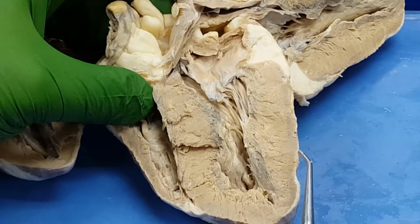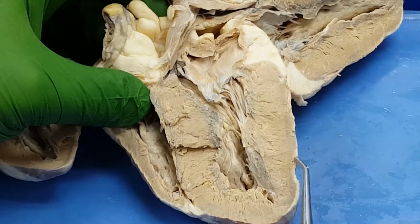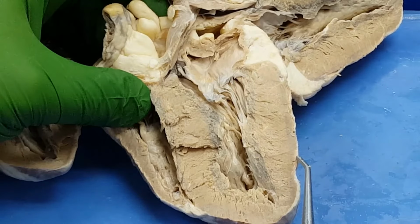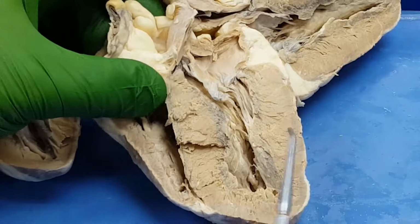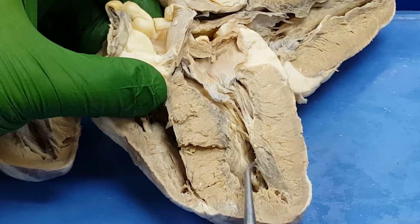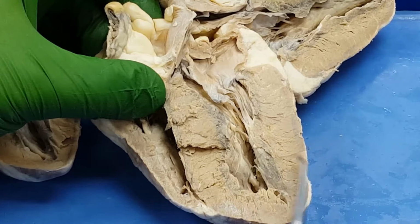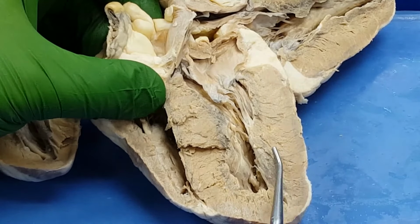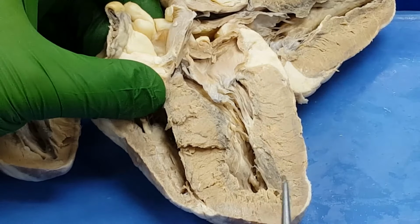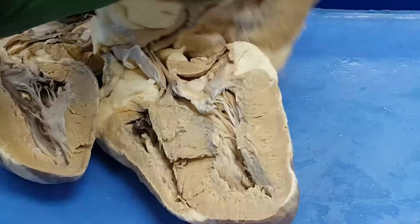So epicardium, I can see just because this has a little bit of adipose, it's a little lighter right there. See that? Epicardium, myocardium, and then the inside surface that would actually be touching the blood, endocardium. Epicardium, myocardium, endocardium, the three layers of the cardiac wall.